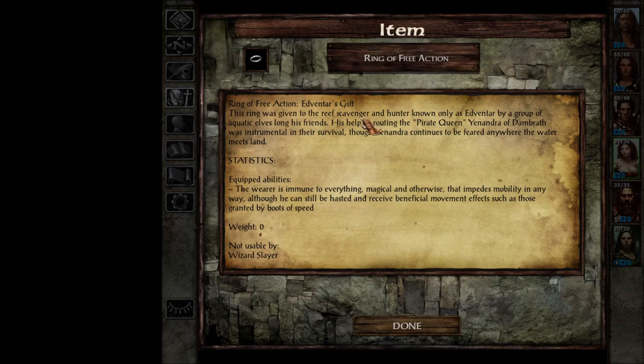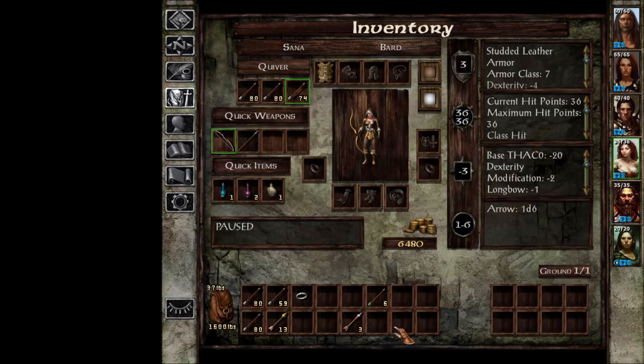Edventar's Gift. This ring was given to the reef scavenger and hunter known only as Edventar by a group of aquatic elves long his friends. His help in routing the pirate queen, Yanandra of Dambrath, was instrumental in their survival, though Yanandra continues to be feared anywhere the water meets the land. So, yes, the wearer is immune to everything, magical and otherwise, that impedes mobility in any way, although he can still be hasted and receive beneficial movement effects such as those granted by Boots of Speed.